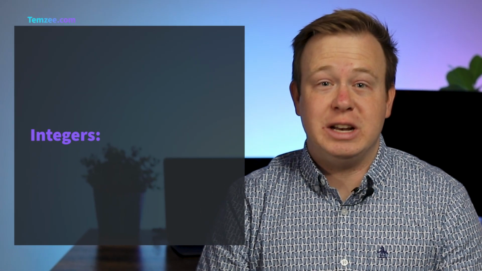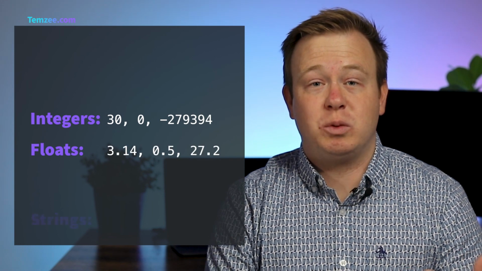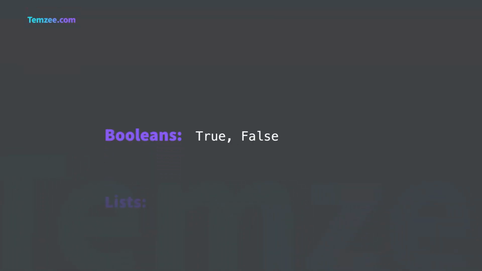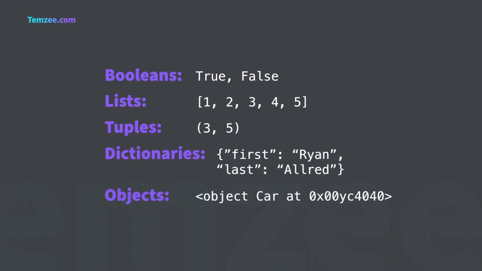Now, we've already used integers like the number 30, but very soon we'll learn about another way of representing numbers called floats. We'll learn how to store text to variables in the form of what are called strings, but also there's booleans, lists, tuples, dictionaries, objects, data frames, right? And a whole host of other kinds of values that we'll be storing to variables. In fact, as data scientists, we often store entire data sets within a single variable. Imagine what a pain it would be if you had to type out your entire data set anytime you wanted to do something with it. It is much easier to store our data within a variable and then perform operations using that variable. At a minimum, this is going to save us a lot of typing.